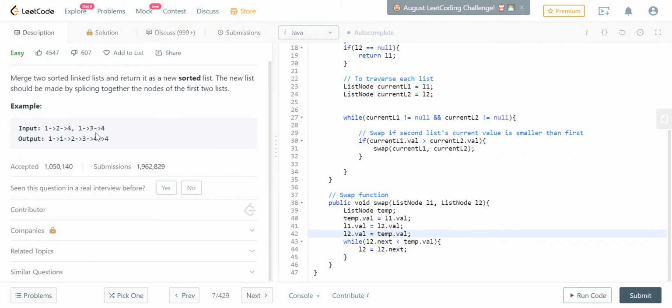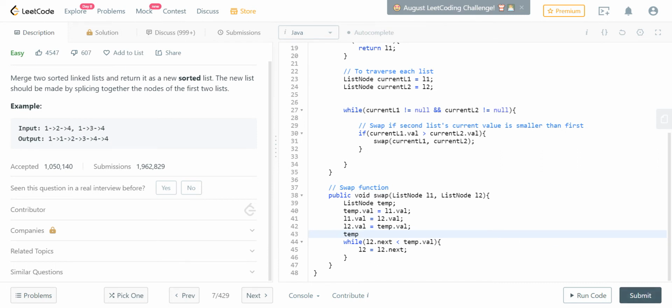So if 3 is less than 4, next what we want to do is actually sort the second linked list, because that gets messed up every time we try to swap.